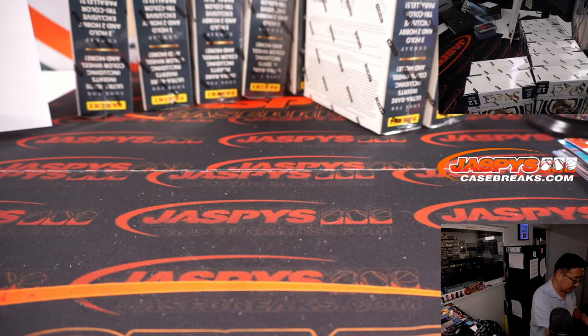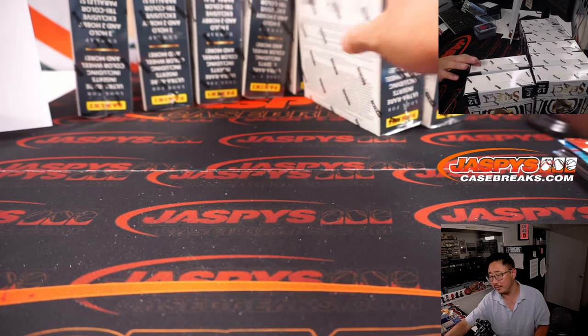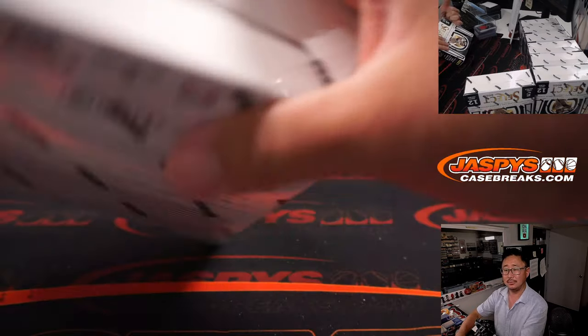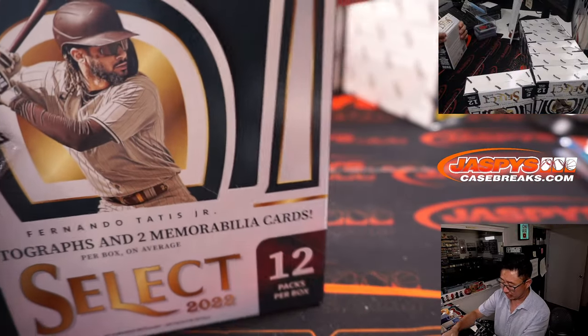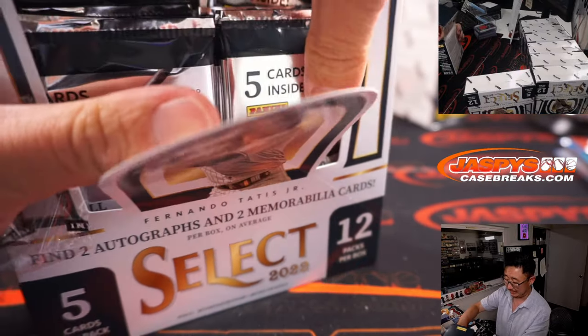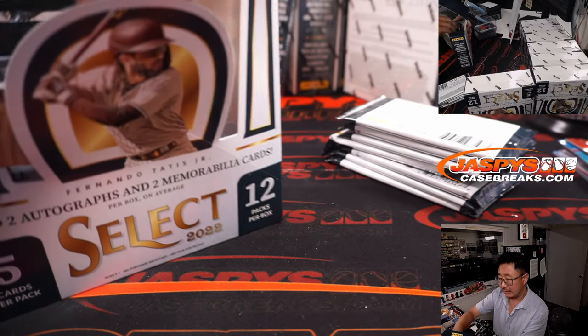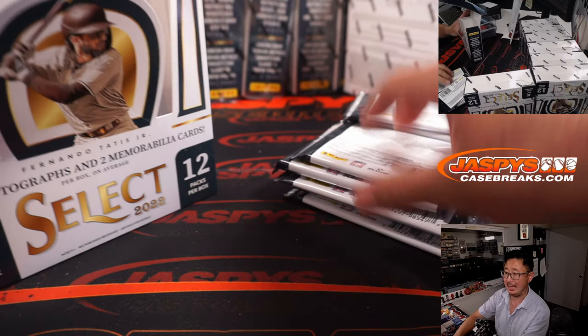Field of Dreams game tomorrow — that's right, Rex. I did see the jerseys, they teased that on Twitter a few days ago. I like it. I actually have that Cubs hat that they're wearing — it was when we went to our first National in Chicago many moons ago.